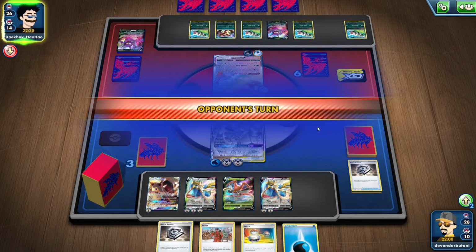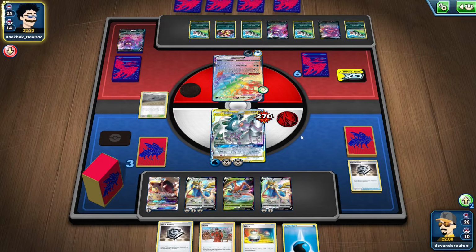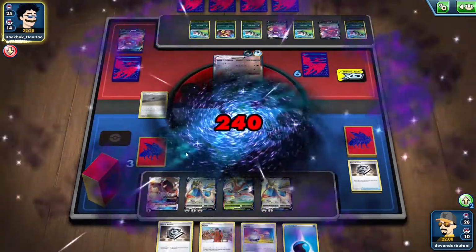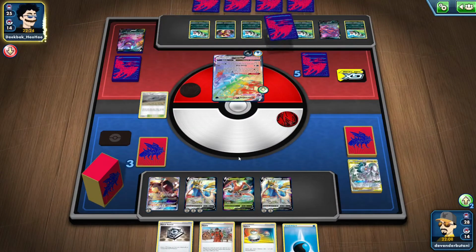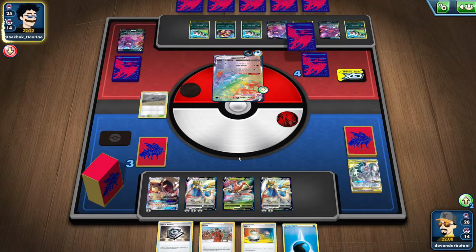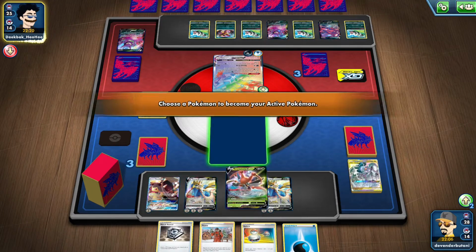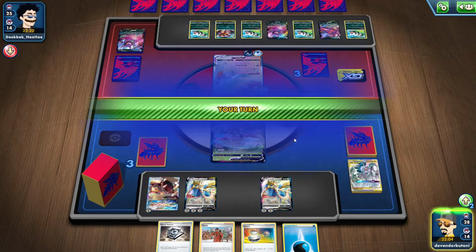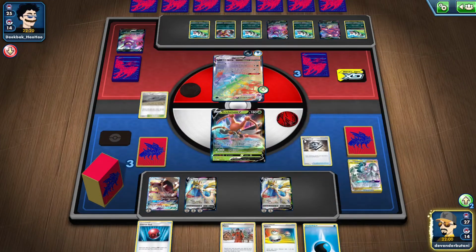So he's gonna promote the Eternatus VMAX, and this time around he will be able to eliminate us. Okay, Dread End. Not a bad play on my opponent's part. Okay. So let's see. I'm just gonna promote the Kricketune. And just gonna use Metal Saucer. I'm gonna attach to this Zacian.